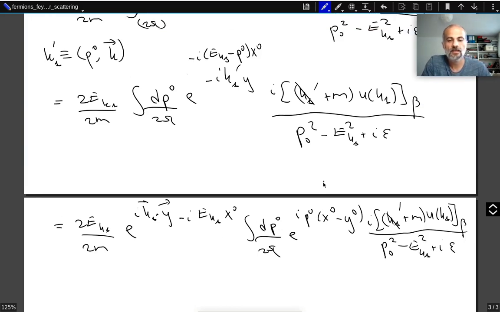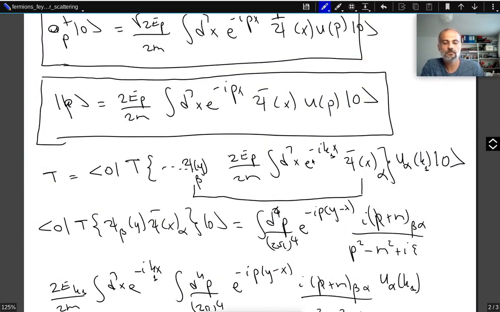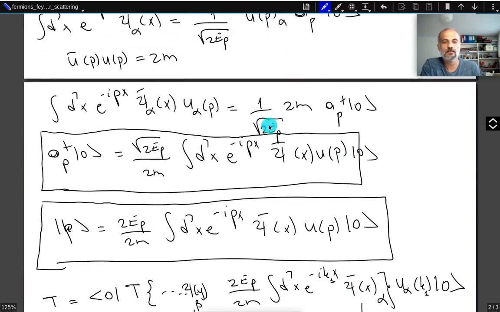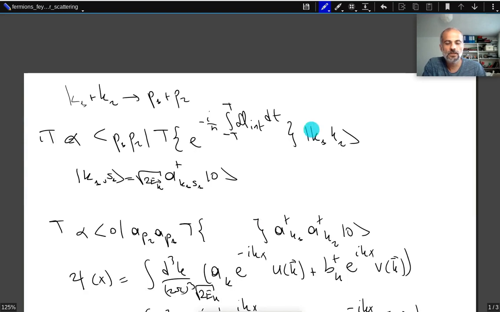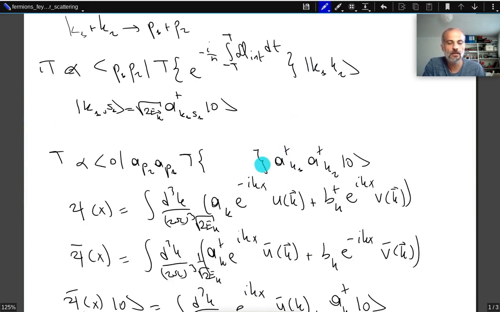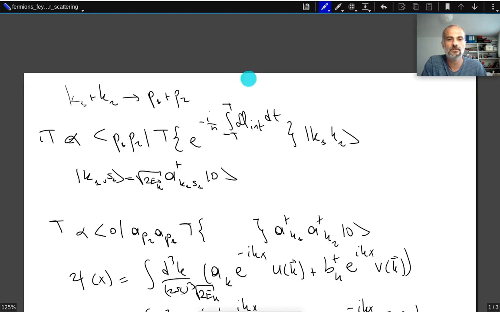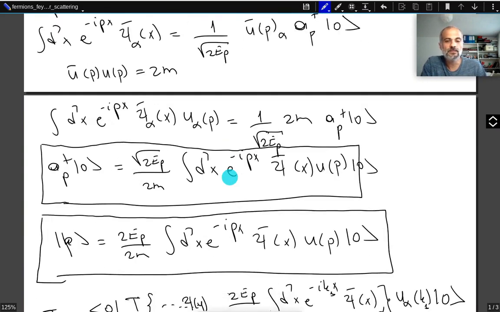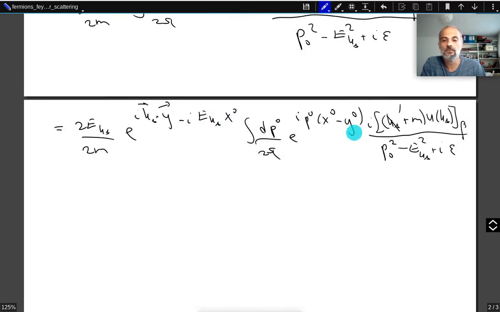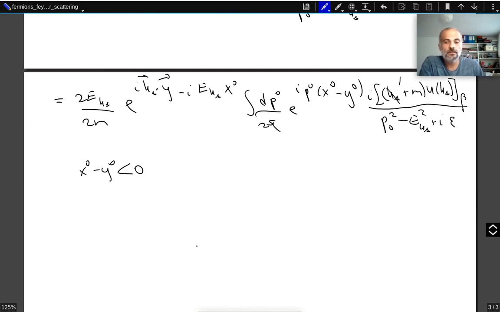Now remember, x^0 is the time when my ingoing particle field is acting. By our initial definition, it was somewhere over here. We put this field inside this time ordering product with the understanding that it should be far on the right, and hence it is at time minus t or before. It wouldn't make any difference if it is before, but it should be earlier than any other time in this time ordering. That is the crucial thing. So which basically means that x^0 is earlier than y^0. But that tells me that x^0 minus y^0 is less than 0. Now we can evaluate this integral using complex integration.